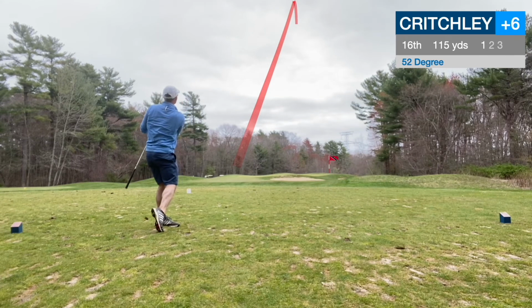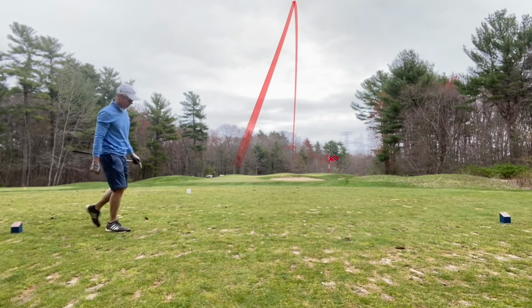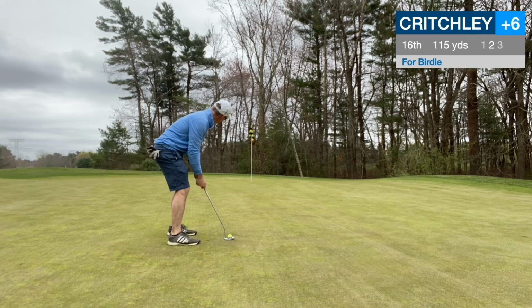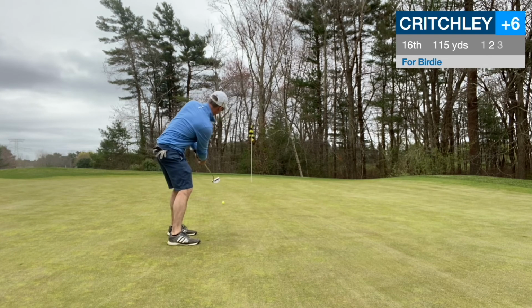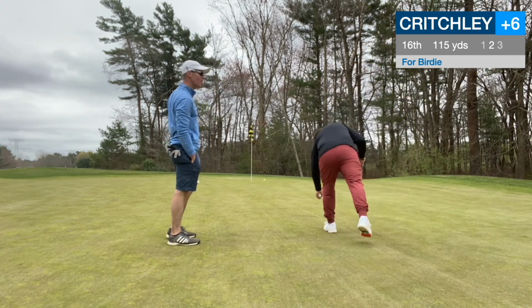And the 16th hole, we have about 115-yard par 3. I take my 52, which is a 110 max club, and I know that's not going to go over the back. So now I got an uphill putt, probably 30, 35 feet. Thought I hit a good one here. Thought it was going to curl in for once. And instead it goes about 5-6 feet past.